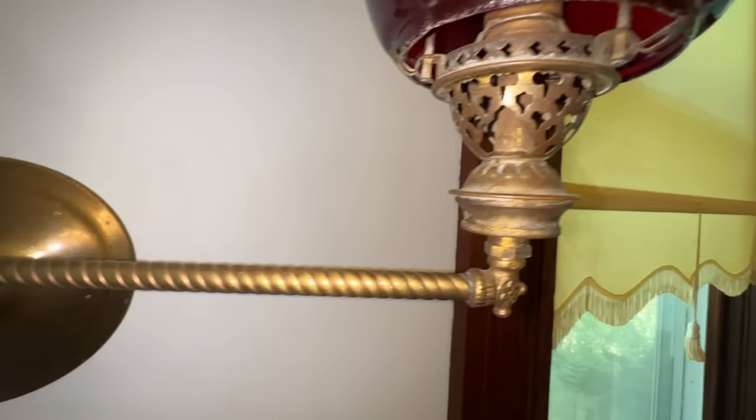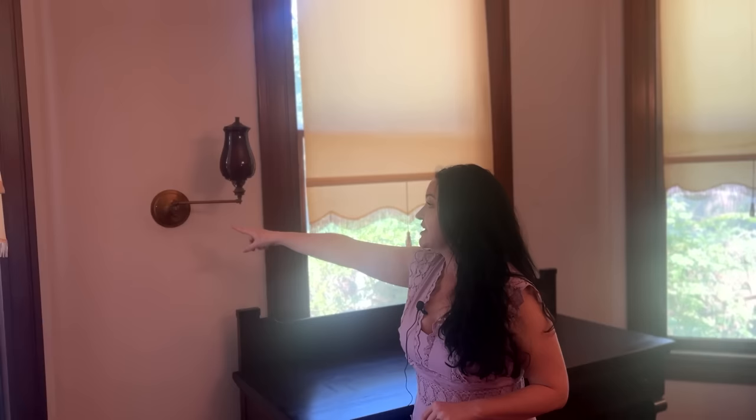Here we have an armed gas fixture that retains its original ruby glass shade. When this is lit you can see that this is ruby glass. And its topper — this would have contained any of the soot or smoke fumes, kept those from escaping and making marks on your wall. Your key is still present. Everything is still here, and I love that that remains in this beautiful room.